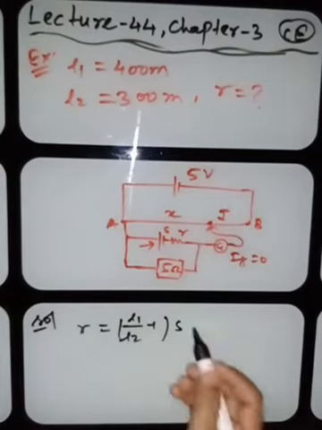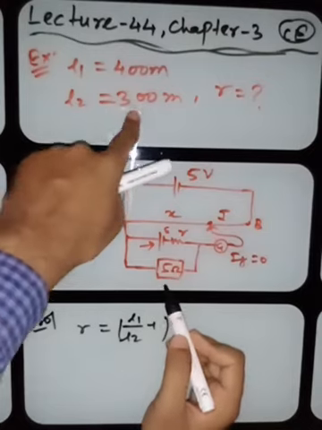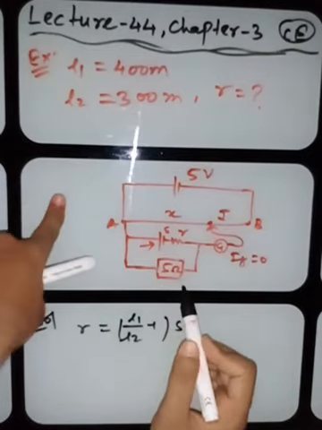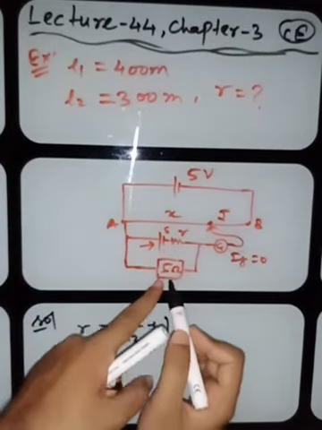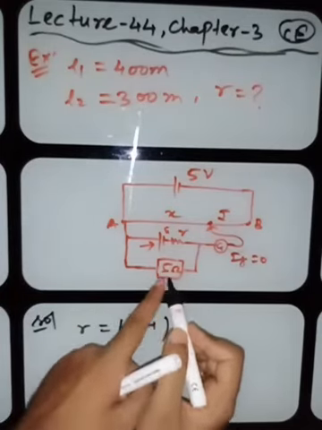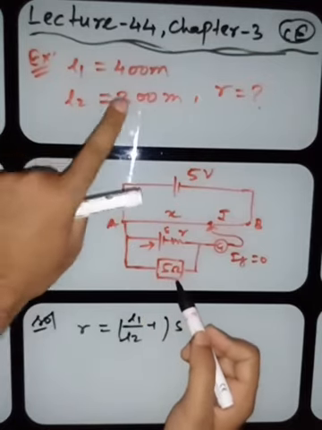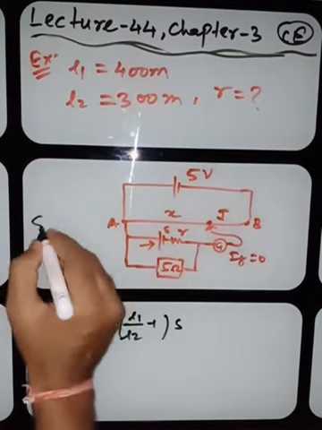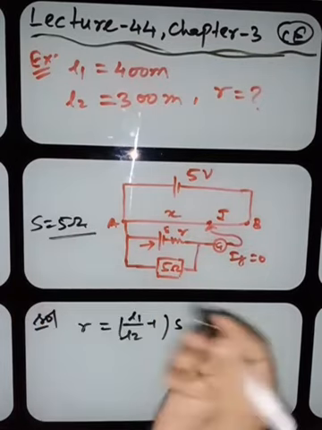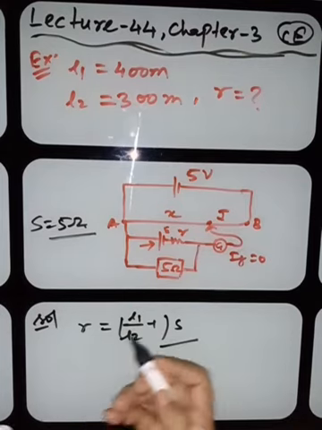All right. Now when it is shunted by 5 ohm, then the balance length is 300 meter. What does it mean? When this 5 ohm is connected, it behaves like a shunt, that is the low resistance, and balance length is 300. It means the balance length L2 is given. Now it's very easy. The value of S is given, 5 ohm. Now could you solve? Yes, you can solve. Put the values and try to solve.